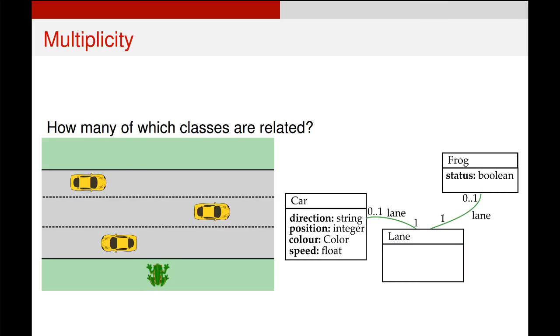If we wanted to improve our game we would want to increase that upper bound there, and we could do that at this point in the design. We don't have to wait until we code it to get this out.